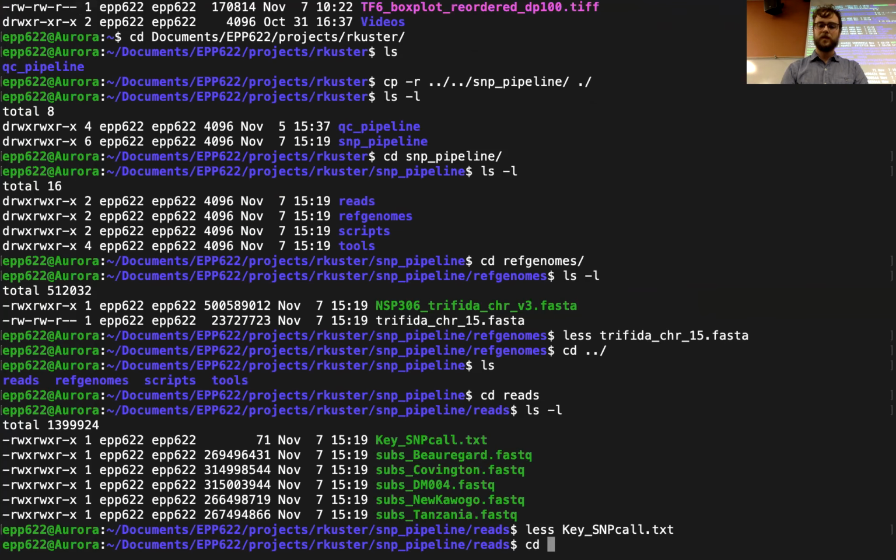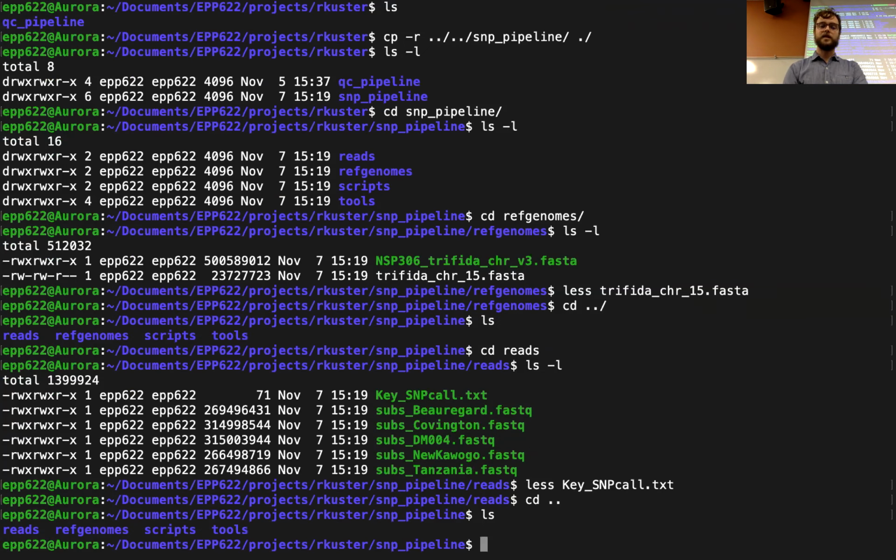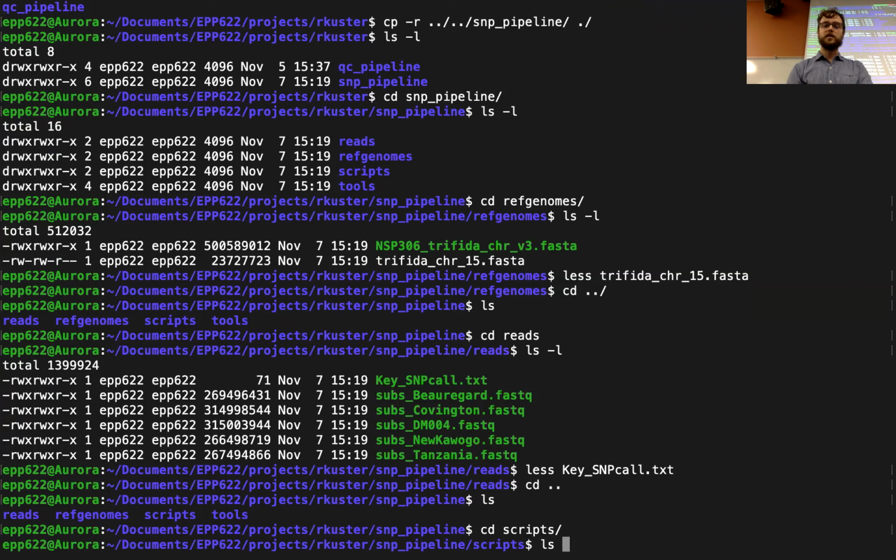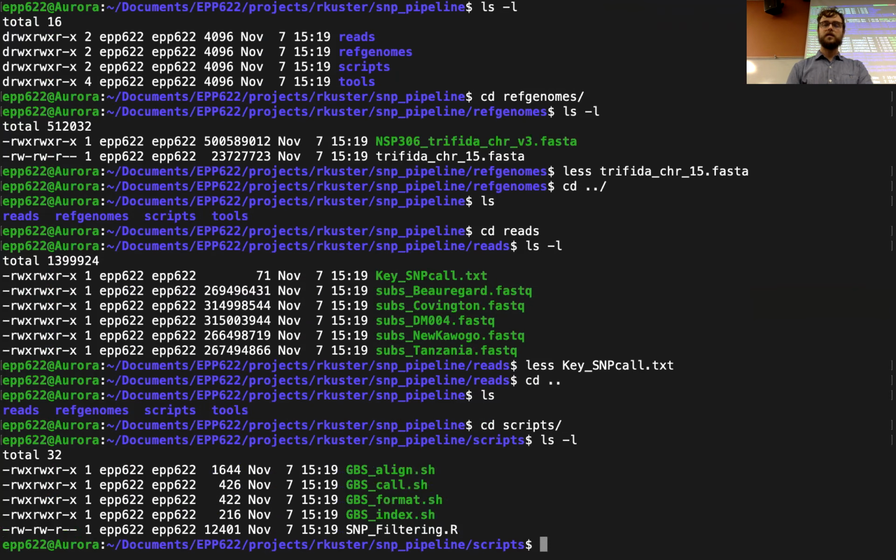So we can back out of there for a second. So we want to get into our scripts folder. So this is where everything is going to happen from this point on, is just the scripts folder. So it's just me having us go one step at a time, basically from the back side of your paper.